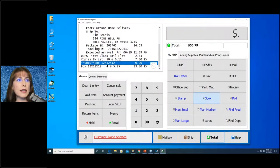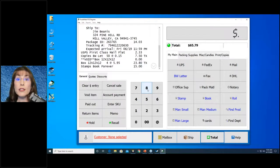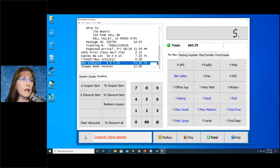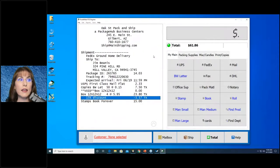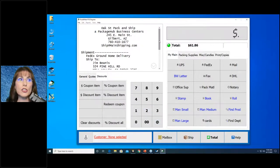Let's say they also want a book of stamps, and you want to give a discount because they purchased four boxes and you want them to come back. Highlight the item, then go to your discounts tab — I have all my discounts on one tab. Apply a 15% discount on the item, and the discount appears right under the item. You can also scroll up and down on the receipt — once you have several items, a faint little circle with an arrow appears. Click it and you get a full view of the receipt at once. Click it again and it goes back to the normal view.